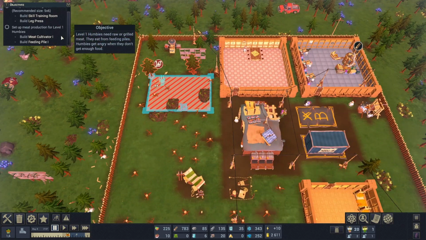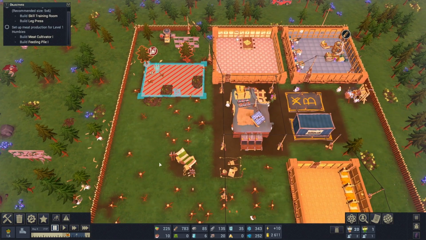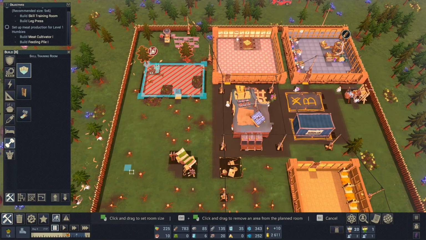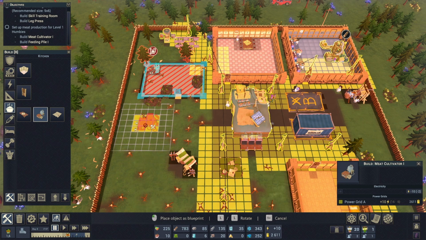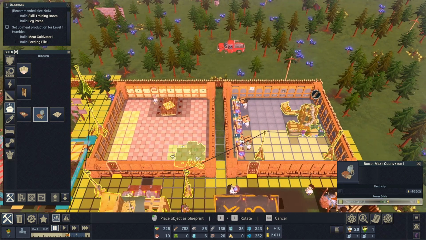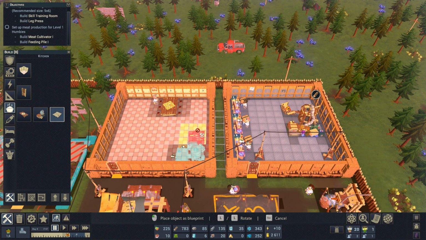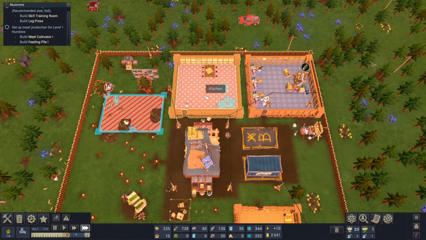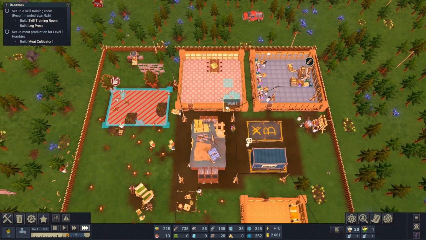Done. And then we need to produce meat to feed them. As you can see, we only have 10 right now. Meat cultivator, and it's not on the floor, right? It needs to be in the kitchen. So we're gonna put it over here, not just next to the table. And their feeding pile over here. I could have created another kitchen if I wanted, but I think we don't really have a lot of space right now.